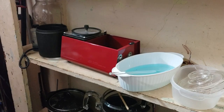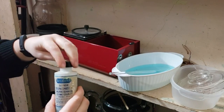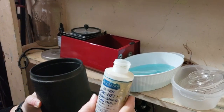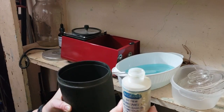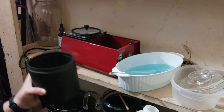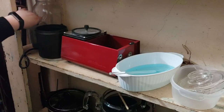And then I prefer using Sunshine burnishing compound. I've heard of some people using toothpaste or dishwashing liquid, or baking soda or polishing. I like this stuff. I paid like, I think $30 for a liter of it like 6 years ago. I use it for polishing up all of my, that was a bit much, but usually maybe a cap full, like quarter to half teaspoon, really is all that's necessary, but it goes a long way.